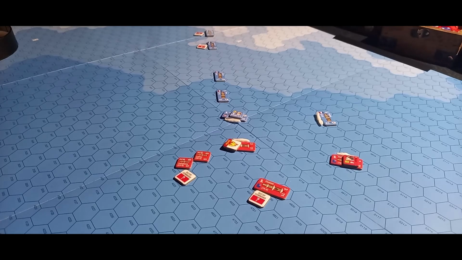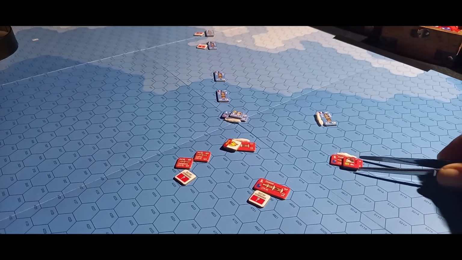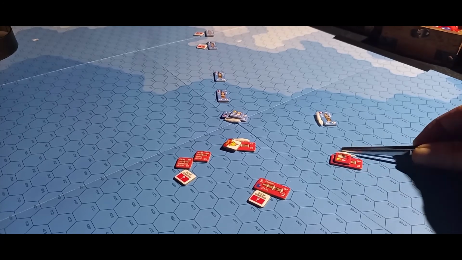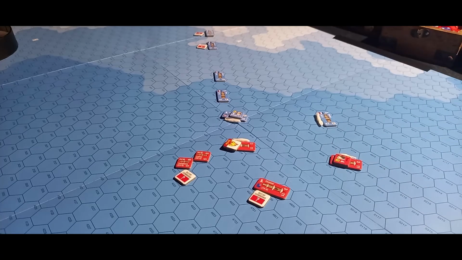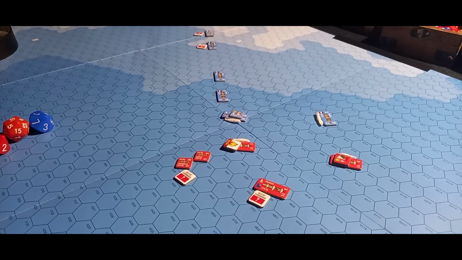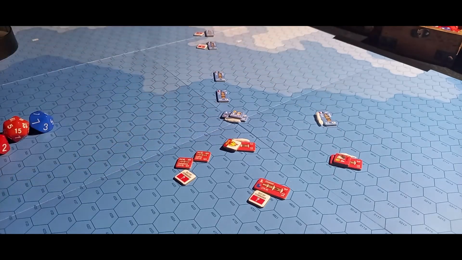So back to our table, we have a relative rate of 3. And it's a full broadside, not partial. So relative rate of 3. Our range is 4. So 1, 2, 3, 4, 1, 2, 3, 4. So that's a 6.